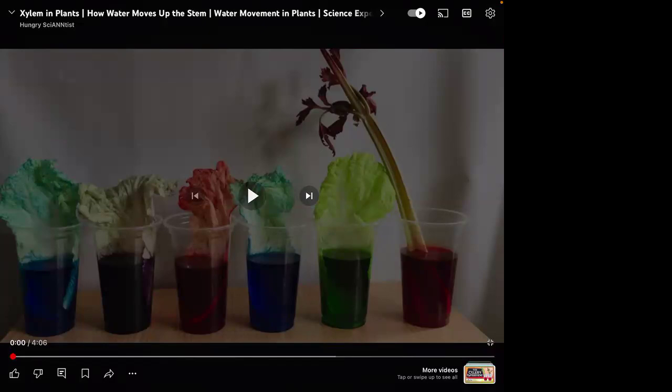Fine. I'll play this video, and this is about the conduction of water, how the water moves in the stem. But here they have taken the leaf actually, so no problem. That will also work. And at last, you can see they have taken the stem also. So the cells which are responsible for the conduction part are called xylem.